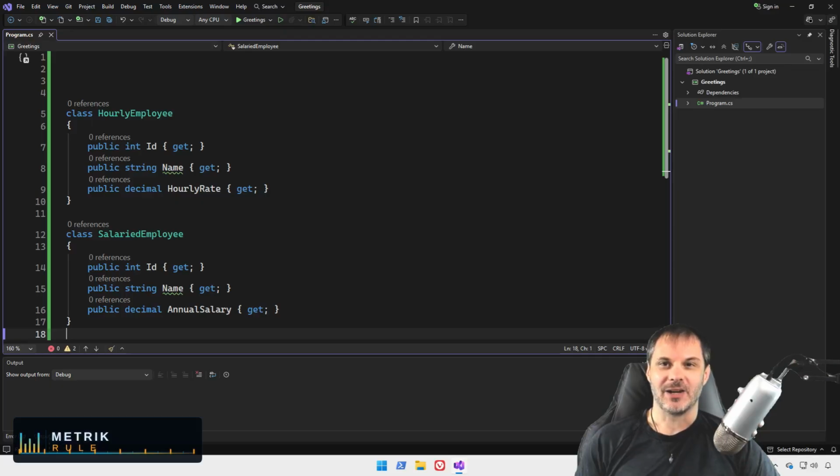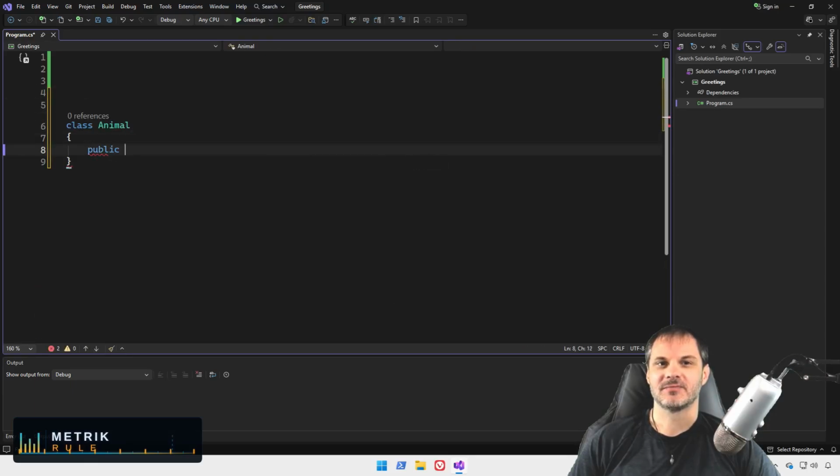Before we fix the payroll code, let me show you the mechanics with something simpler so the concept is clear. Think about animals. A dog has a name. A cat has a name. They both breathe. If you wrote a class for every kind of animal from scratch, you'd be writing name and breathe over and over again. What you want to say is there is an animal and a dog is one of those. And if dog is one of those, it should automatically have whatever animal has. Exactly. Write the animal class first.